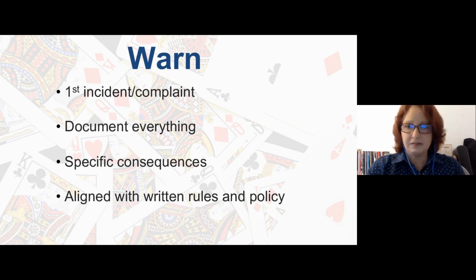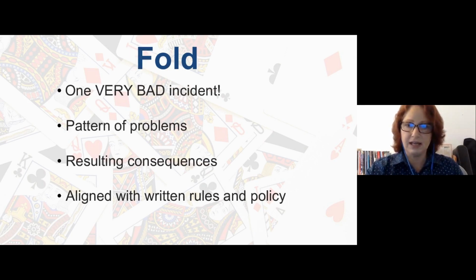There have to be very specific and well understood from the conversation that you're having with the person about the incident or the situation, and that all of this is carefully and precisely aligned with your rules and policy. This really protects the agency, and it protects you, and it protects the volunteers, that everything's applied evenly. A really serious incident could be somebody is causing property damage, physical harm, being really verbally abusive to other volunteers or a staff member. Usually, showing up high or drunk or otherwise impaired, and that's usually serious enough to get rid of somebody on the spot.